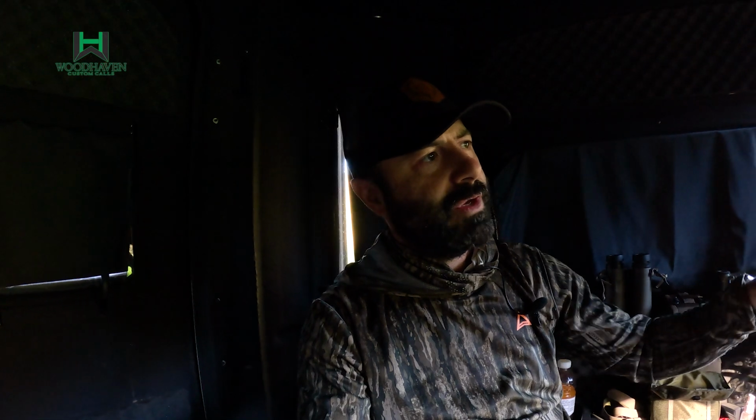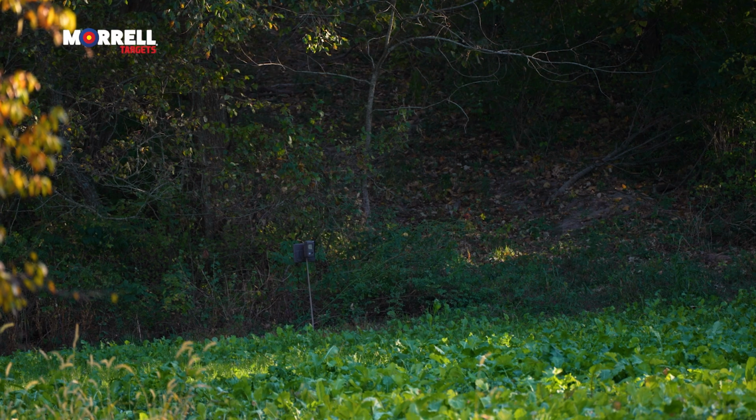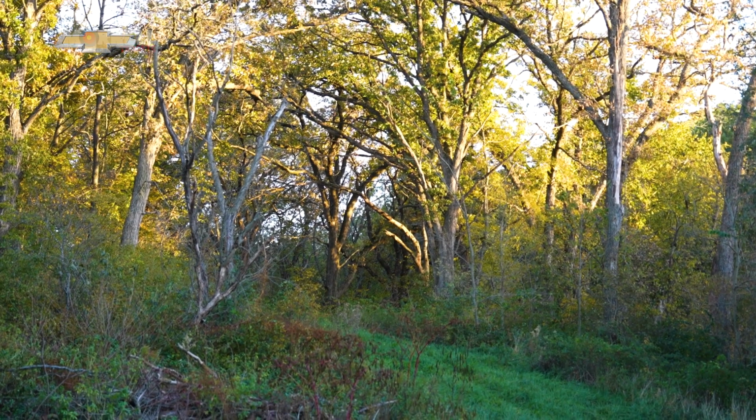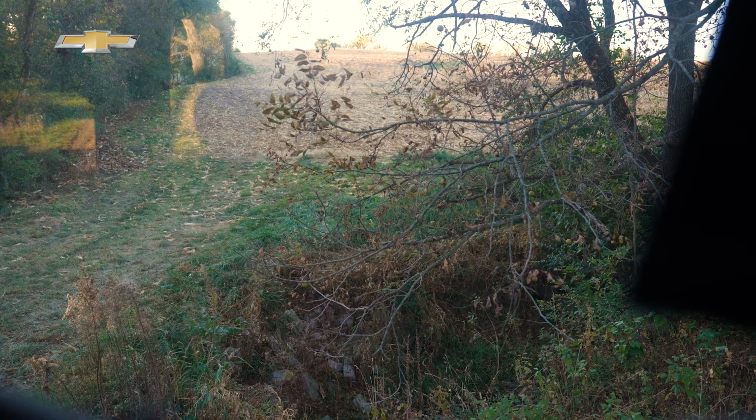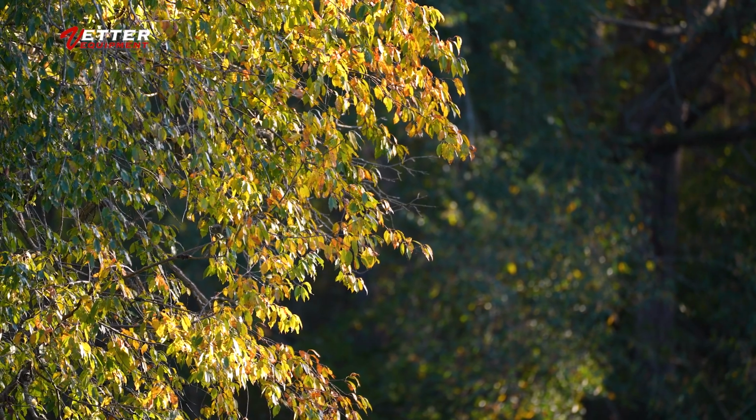Tonight we have like 4-mile-per-hour winds, so we're really using thermals. And this plot sets up very well for thermals. You know, we talk about thermals as flowing like water in the afternoon. And so as it cools down in the evening, the thermals fall. And if you envision a landscape and you were pouring water on it, how would the water flow? That's basically how your scent will carry. And so the hills are up in front of us, the creek is right next to us, and everything just flows out towards the main creek, down this little tributary. And so these thermal hunts work pretty well right here, as long as I'm on the creek and not on the side hill a little bit. So we're looking forward to the evening.